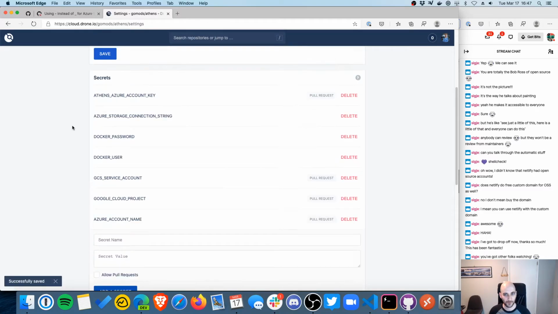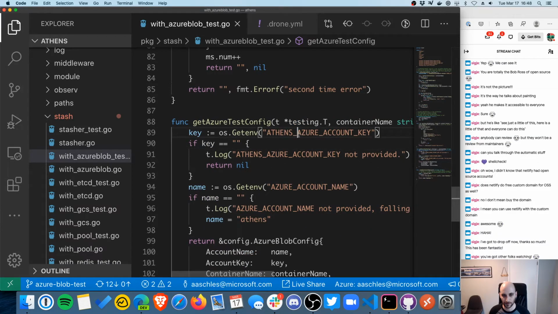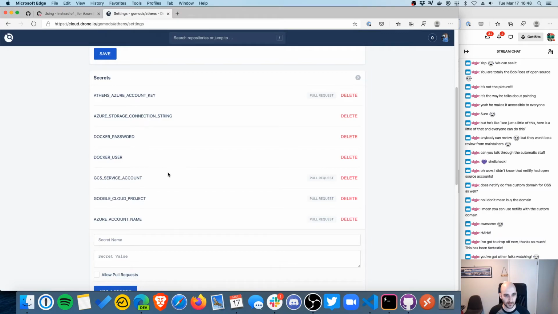So we'll do that. And this one has a red flag for me too, because it's not available in pull requests. And I know that, oh, maybe not. It needs Athens Azure account key. Oh yeah, okay, so that's available to pull requests too. So I don't know where this thing is used.